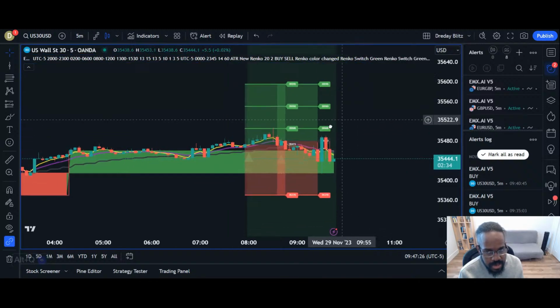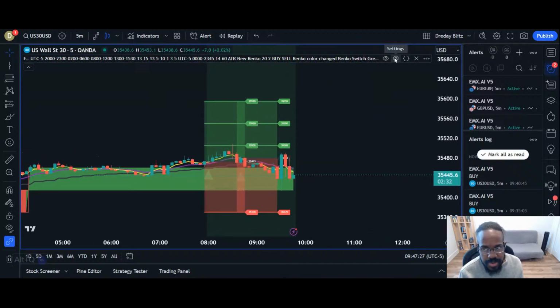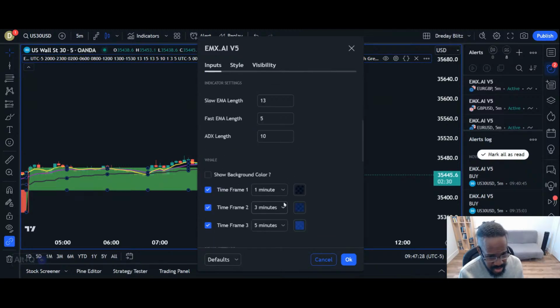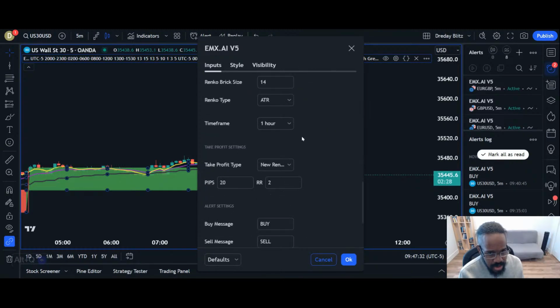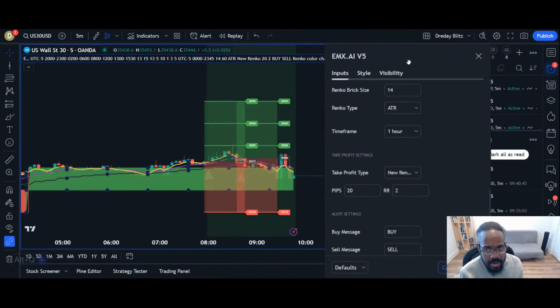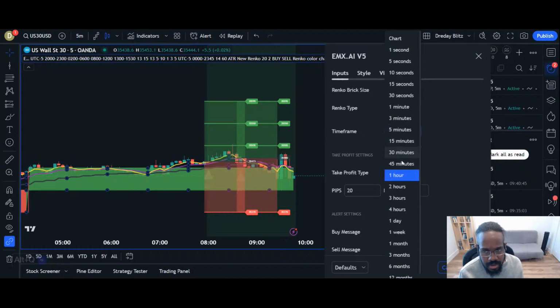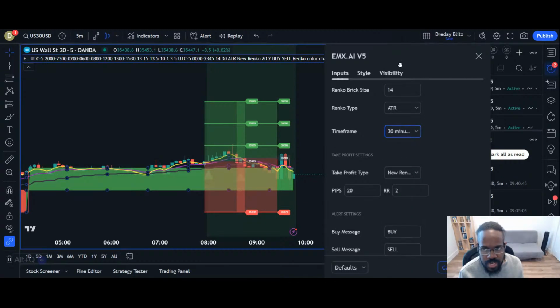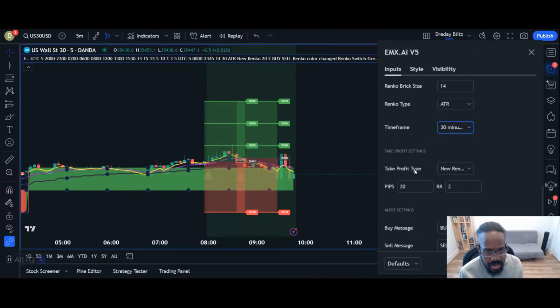make adjustments. Okay. For example, I'm just gonna repeat myself because I think no one was there at the beginning. This time frame for the Renko is really important. Okay. So you have the option to change it the way that you like. Okay. So by default, it's at a 1 hour, but you could change it, let's say, to 30 minutes.